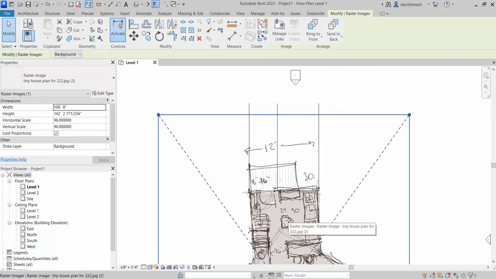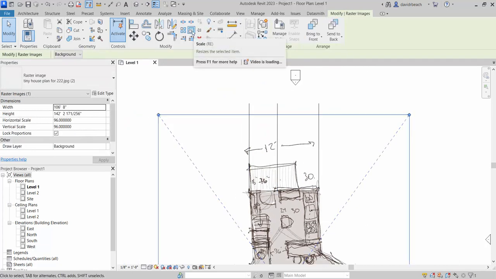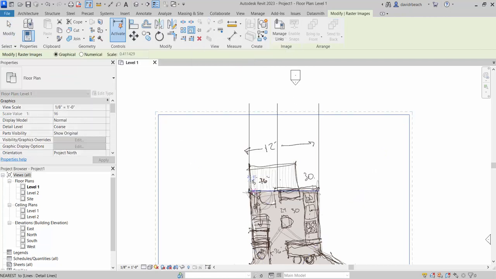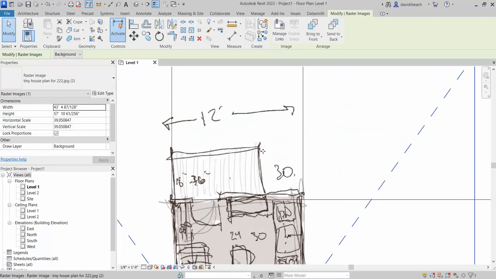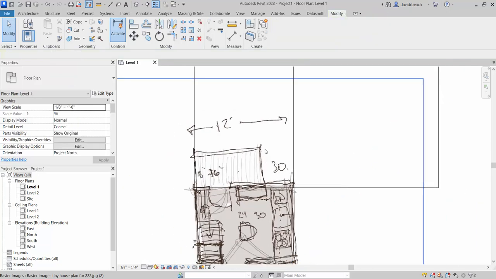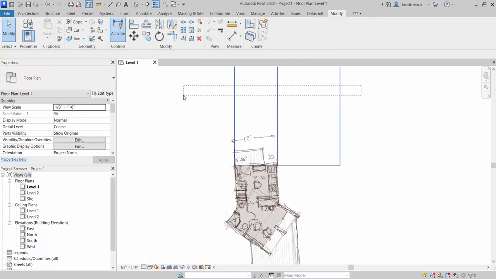So I'm going to select my image and I'm going to select the Scale tool. I'm going to start at the base of my first line. And this is going to set the base about which the raster image is going to scale. So it's sort of the new center of it, if you would. So left click once to establish my base point, left click again to establish what I currently have, a third left click for what I would like that dimension to be. So really quickly, a 1, 2, 3 click brings that into the exact scale that I want.